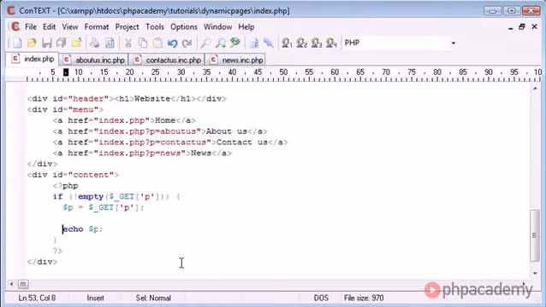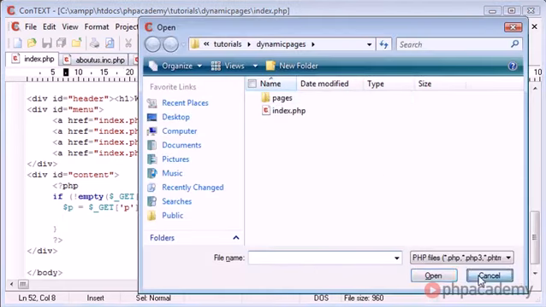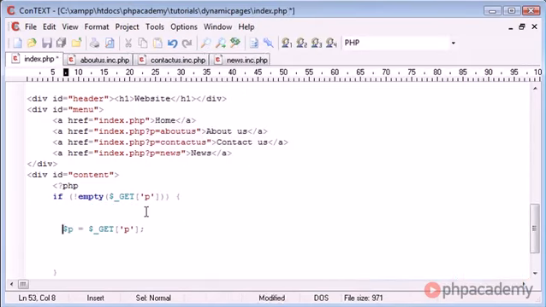However, because this is a dynamic solution, we need our pages to update based on what we add to our pages folder. To do this securely, we're not going to directly take user input and include it. We're going to create an array from the files that are currently stored in this pages folder. So we'll do this before this p here.